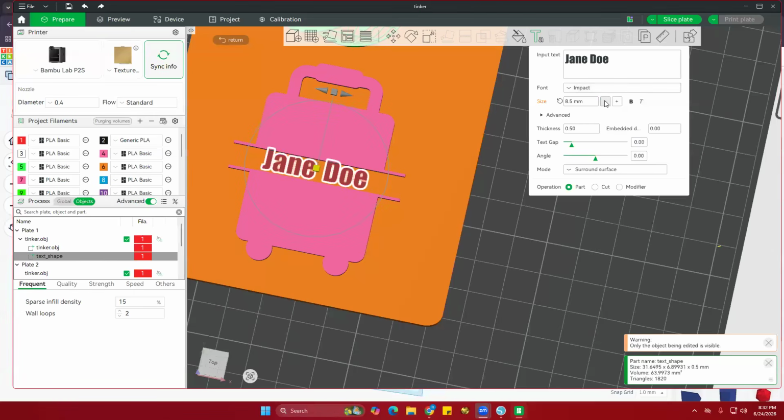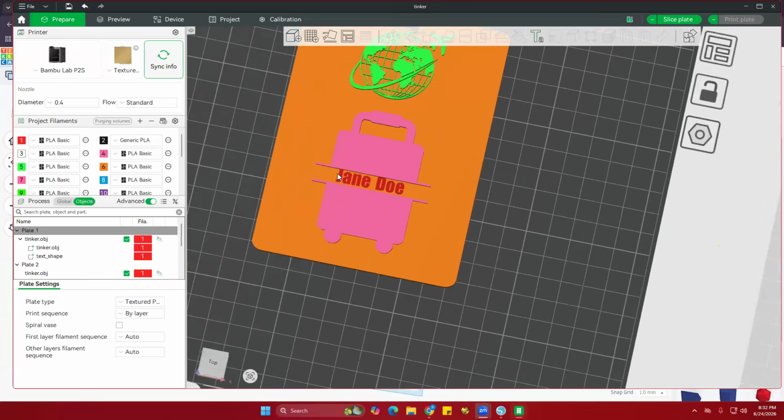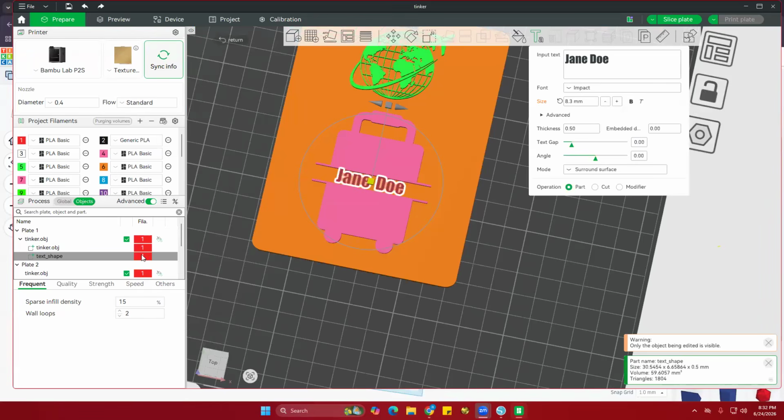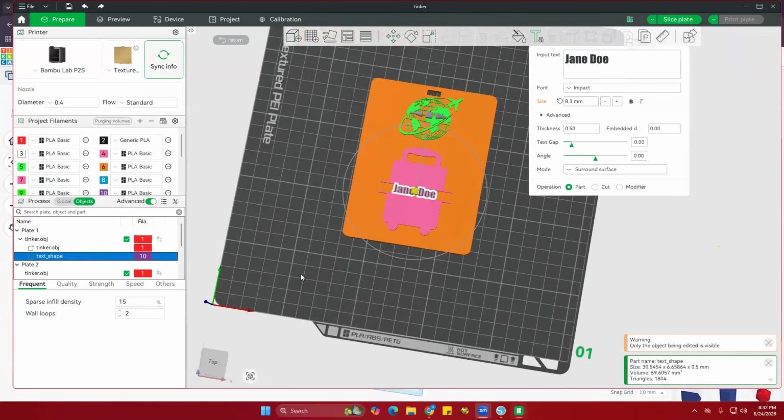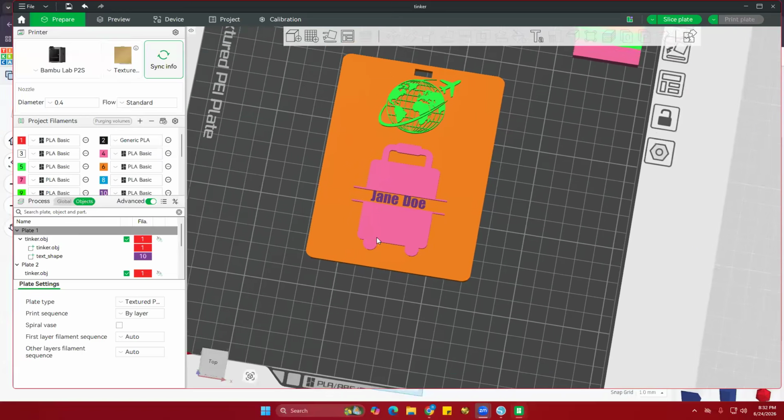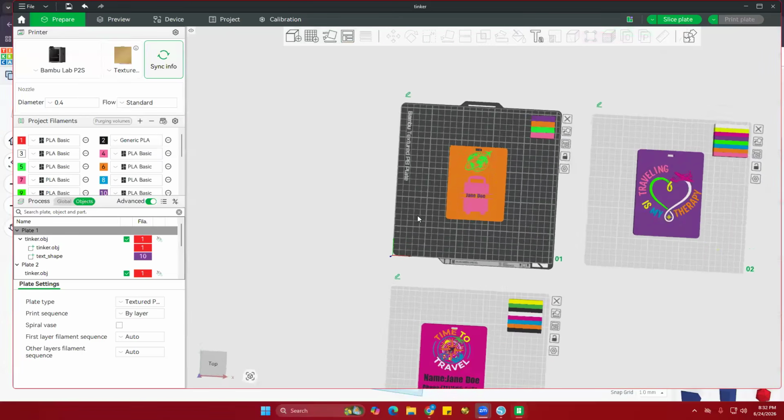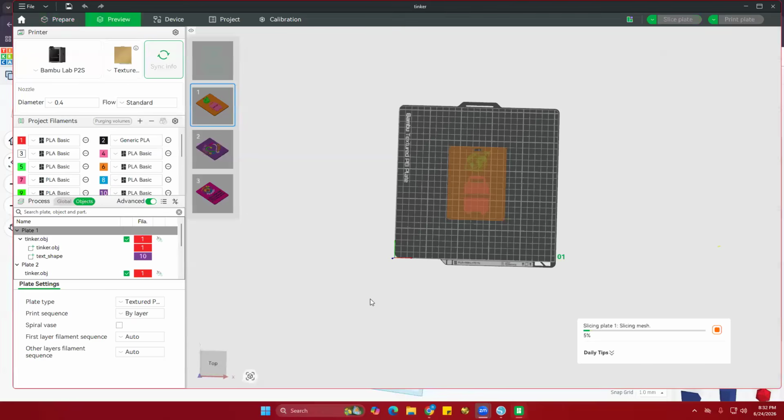So let's go ahead, and then let's click on it and turn that color. Let's go purple. And just like that, so now let's go ahead and slice.